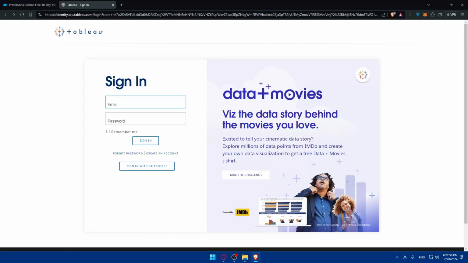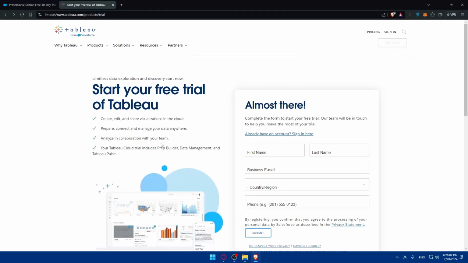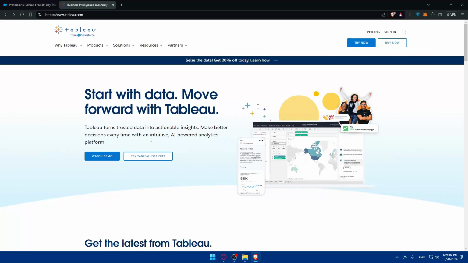But if you already created your account and you still do not have it connected, all you need to do is follow some steps. You can install Tableau on your computer, as an example. If you don't have it downloaded, you can download it. Once it's installed, you can open it on the desktop. On the left side you'll find the connect pane. Under that connect option, you can simply select Salesforce and a new window will pop up for you.